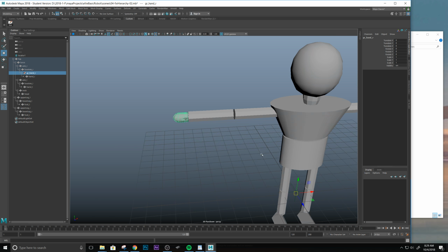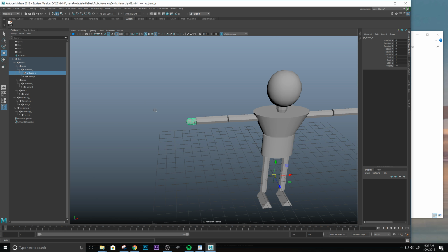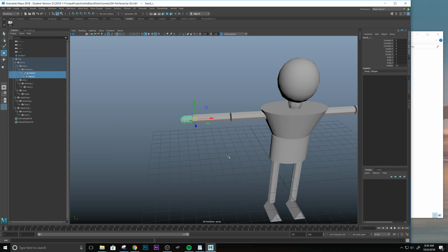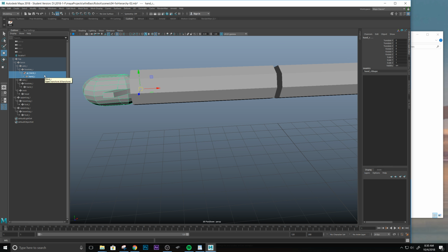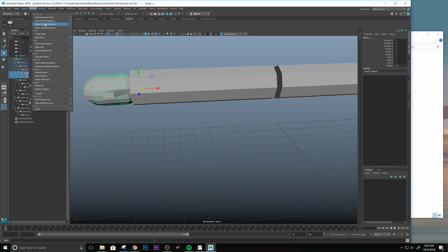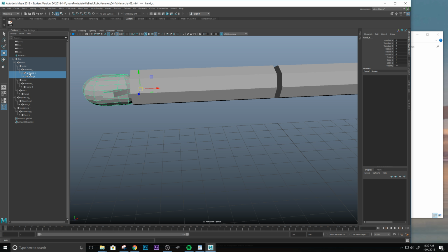If you press W, it's gonna show you that, because then you can see where the pivot point is, okay? So you select the group, Control select the object, and then you do Modify, Freeze, Match Transformation, Match Pivots, okay? Now if I click on this group, the pivot point is right there.